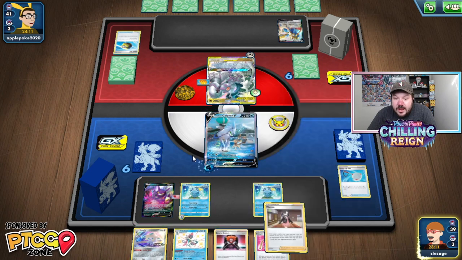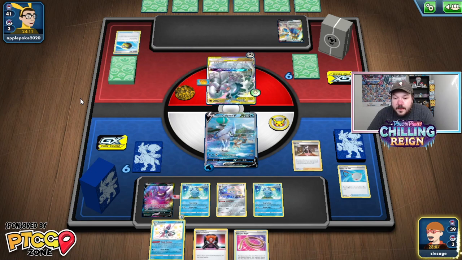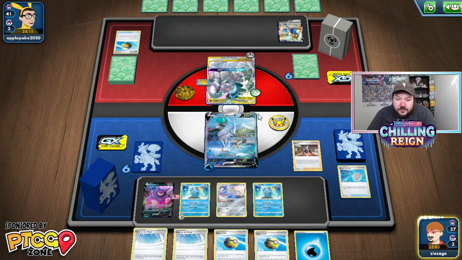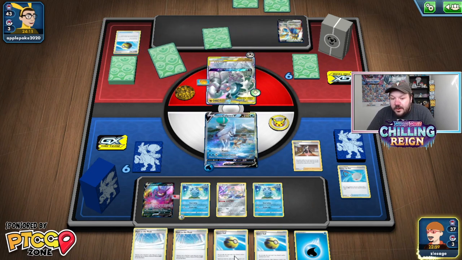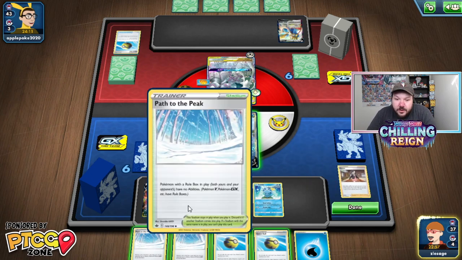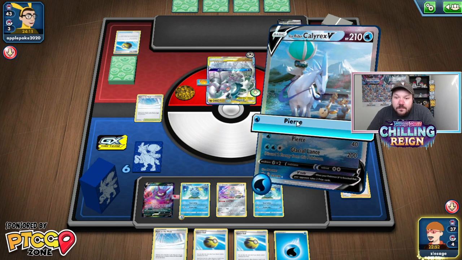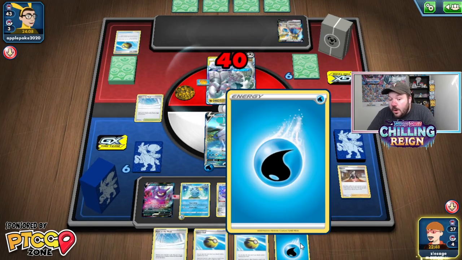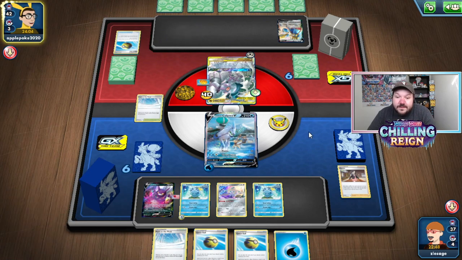I'm going to play down the Jirachi, play the Marnie, and see what we could do. Hopefully we could find something that could be cool. We got Quick Ball. I mean, I don't think Quick Ball is gonna super help us out right now. We're gonna go for Path to the Peak, and let's go for Pierce. I think Pierce sounds pretty cool. So we could Quick Ball away a Water Energy if we could find some way to get around their Path to the Peak. We have our one copy of Crobat V.